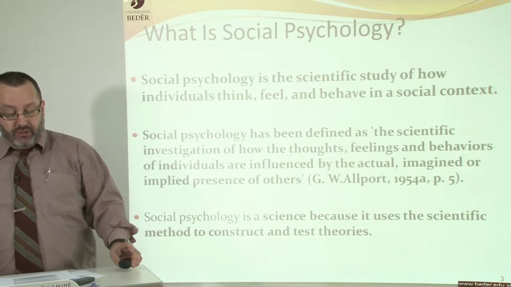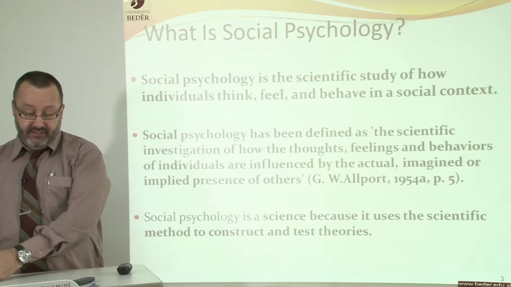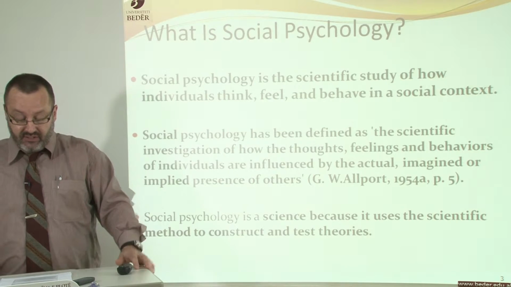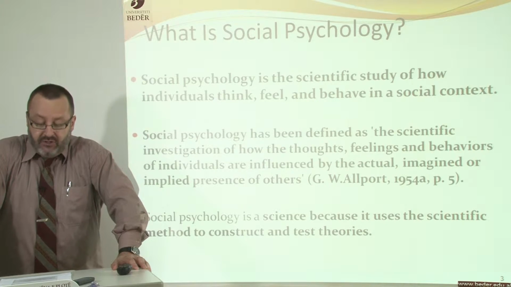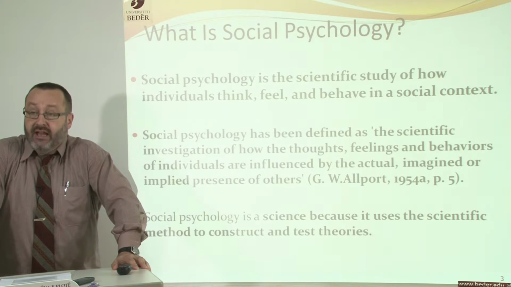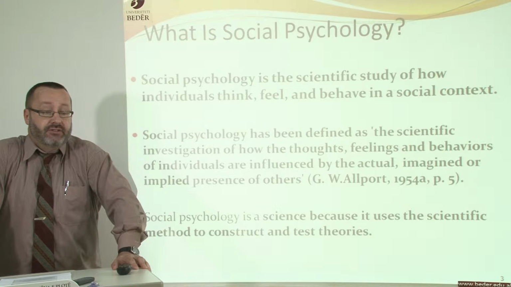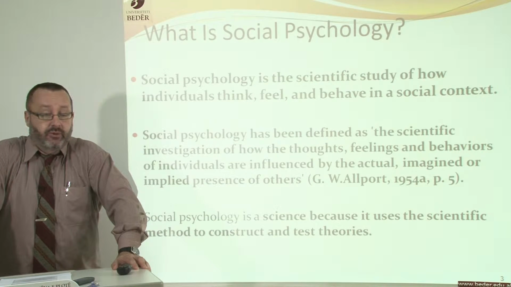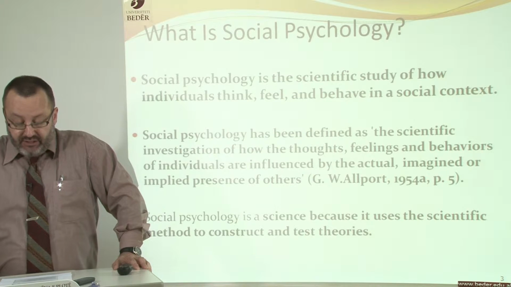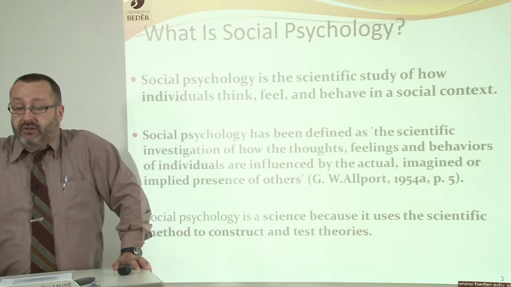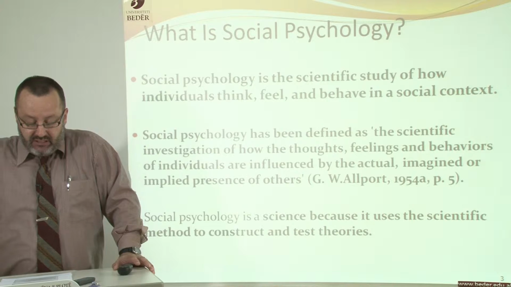So the question is posed, what is social psychology? Social psychology is the scientific study of how individuals think, feel, and behave in a social context. Don't worry, there's a lot of terminology in here that we're going to become more familiar with in this unit, what we mean by social context. Things like that. Don't worry too much about this. Introductory units are always like this.